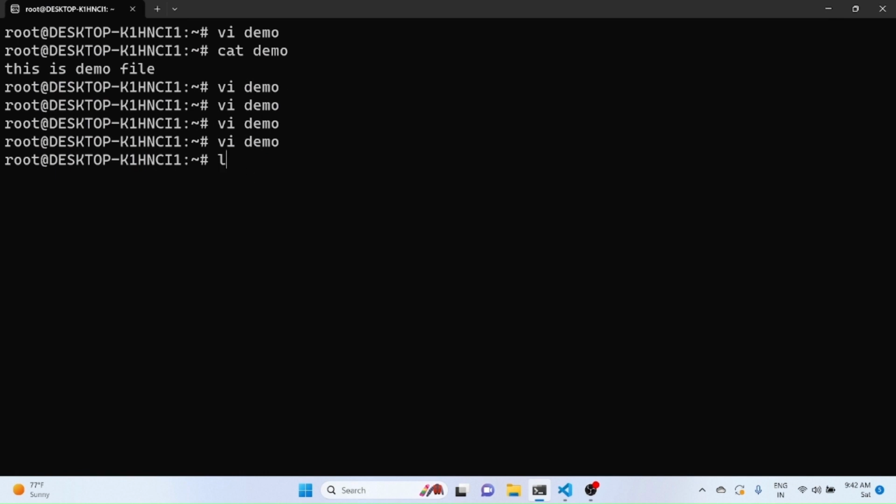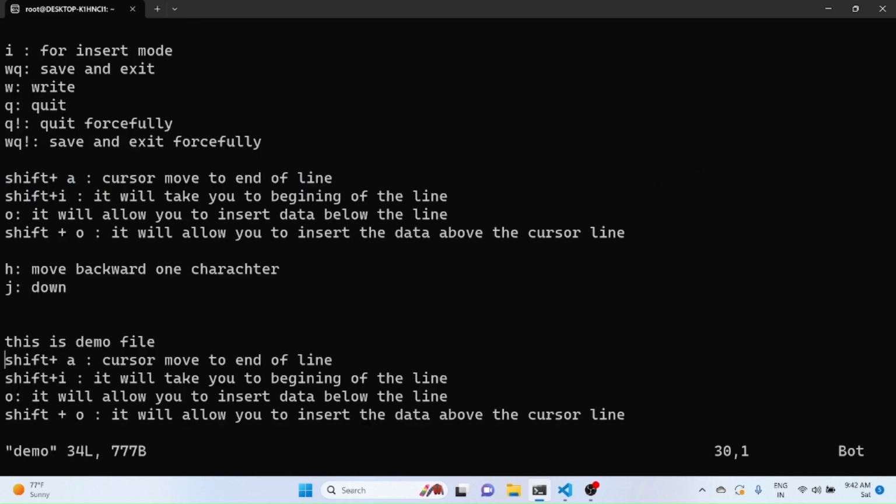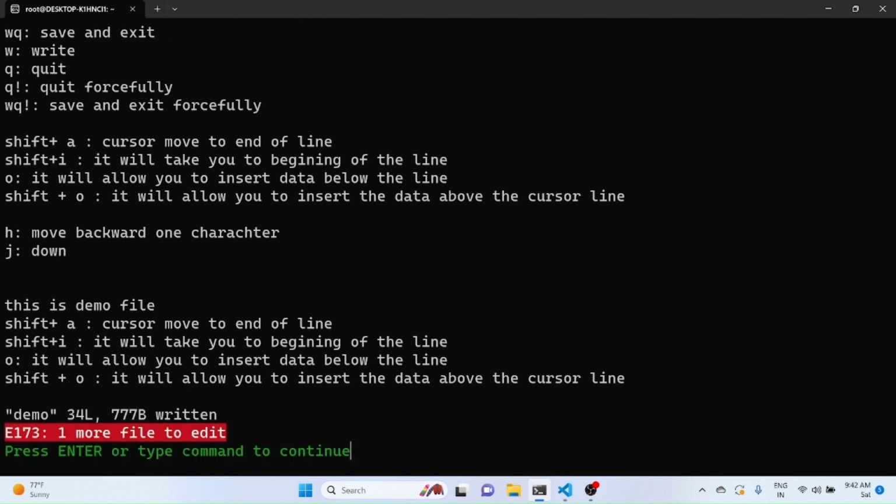For example, you have two files and you want to open them in a single command. For example, now I have demo and also I have test, right? Can we open with this? No, it is opening only demo. How can we open both files in a single command?